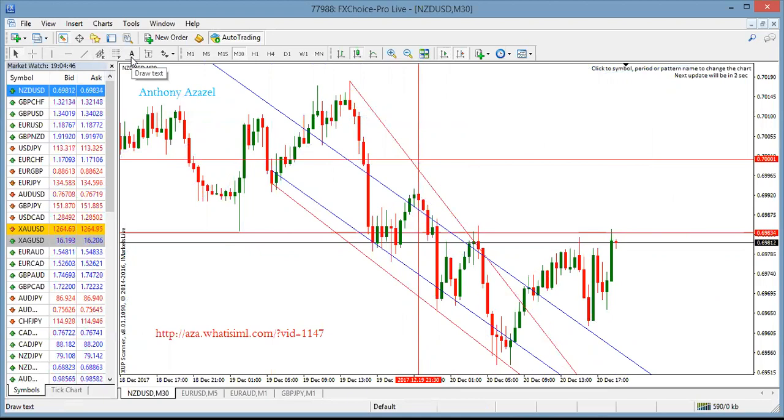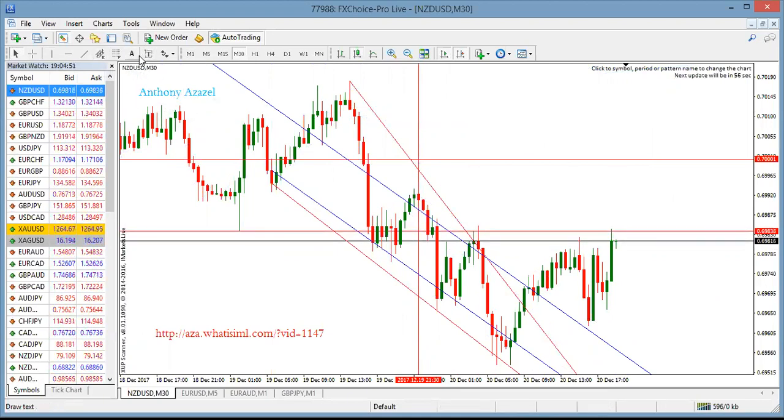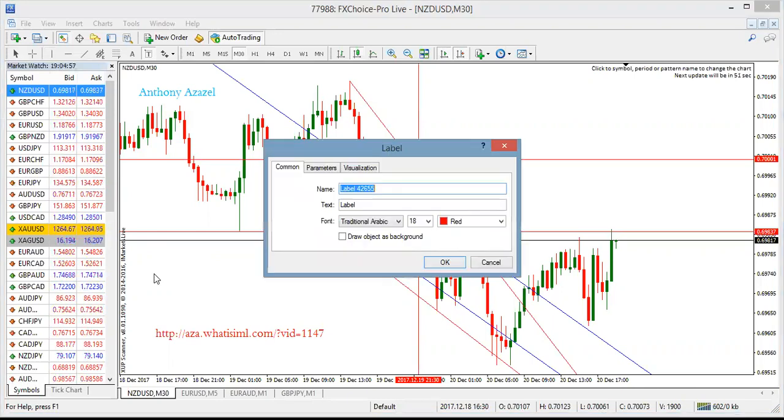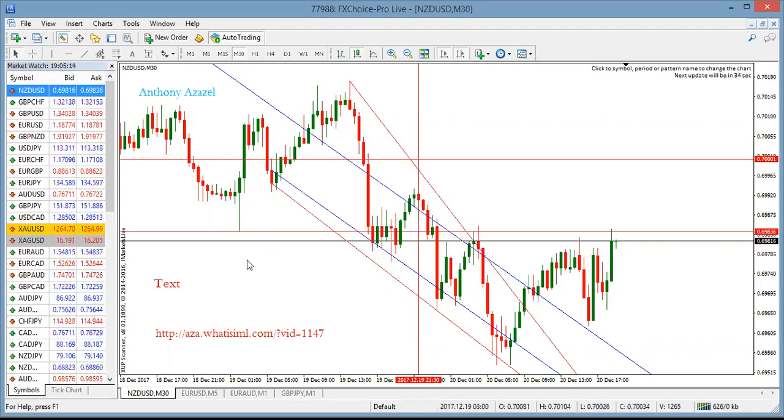Next, we'll have the text box. That's how I have the customization of my name up here. You just simply tap on that. You tap on the text, you get an area, and you type in what you want to put in that area. In the second one where it says label, you just backspace that. And as you see, I can put text, I can change the color, you can change the style, and you can change the size, and you simply tap OK. And voila, there you are. It will appear on your board.